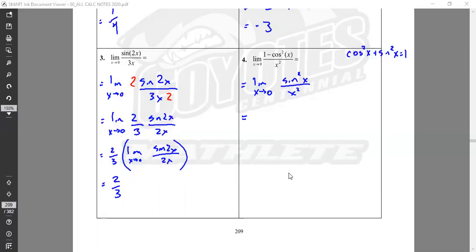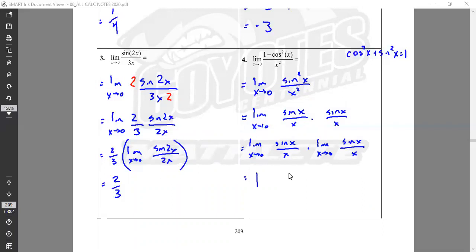This ends up being now the limit as x goes to 0. This is sine x over x times sine x over x. So just breaking that apart. And that, of course, is equal to the limit as x goes to 0. I'm really baby-stepping through this by breaking this apart into 2 limits, but your professor next year will probably want to see this. So we have a limit that's equal to 1, another limit that's equal to 1, and there it is.